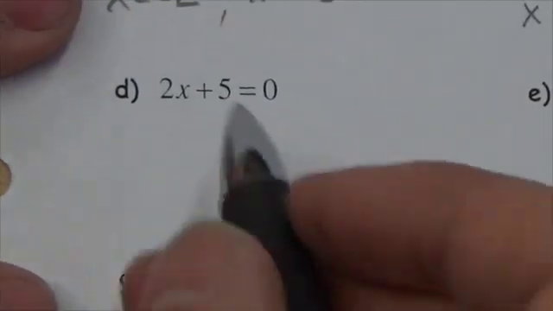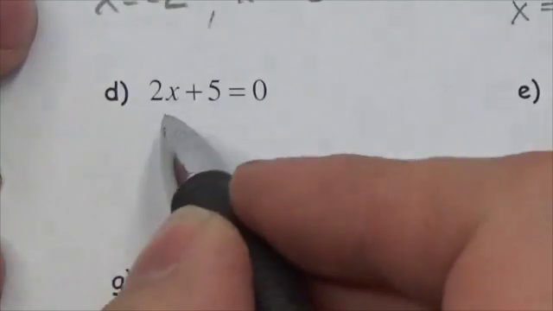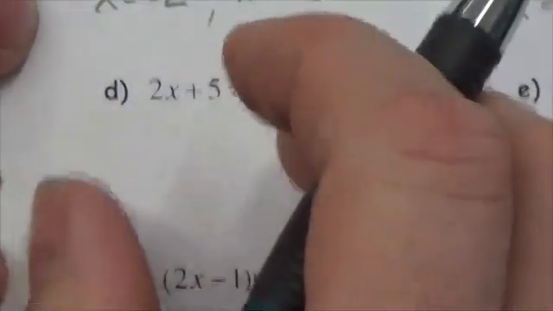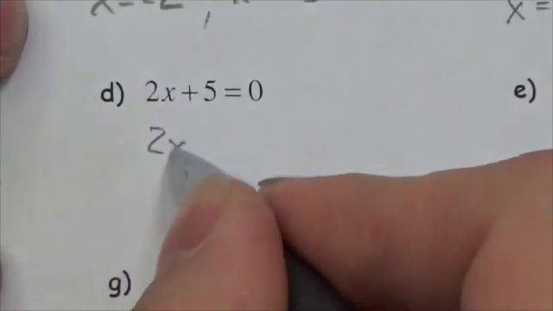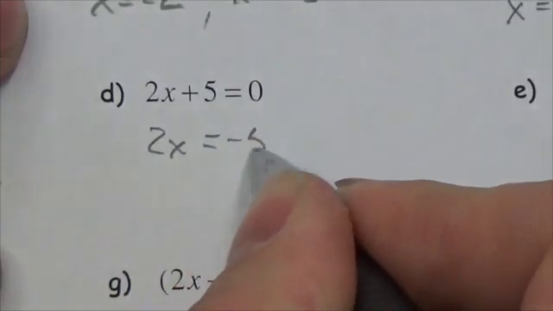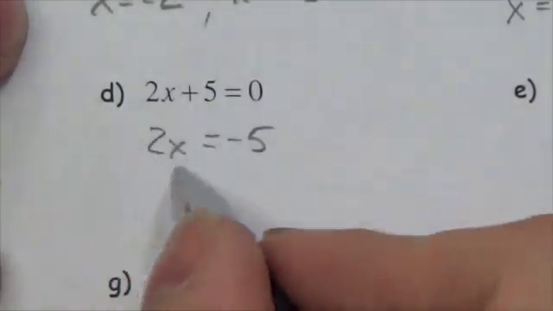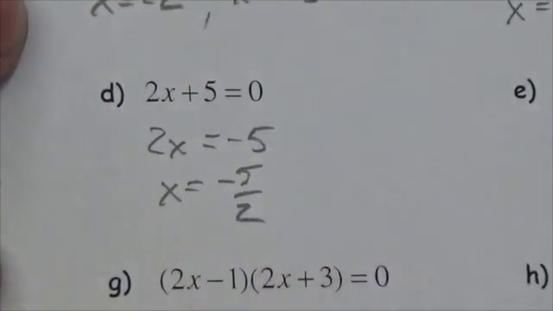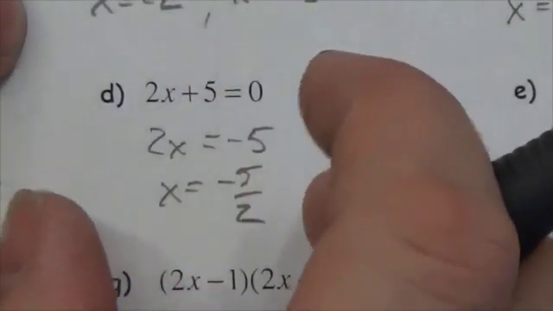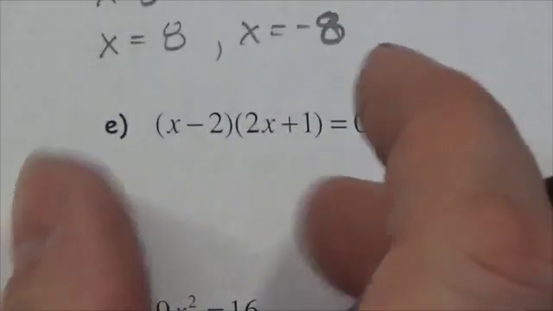2x plus 5. Well, okay, 2x plus 5 is a linear factor. This isn't a quadratic. It doesn't require factoring. It's already broken down as far as it can go. So bring the 5 over. You get 2x is equal to negative 5 when you move that to the other side. And then we're going to divide by 2. And we'll get that x is equal to negative 5 halves. And that's the solution to that little equation right there. Now, the reason why this is here is because it's going to influence how you answer questions like this one.